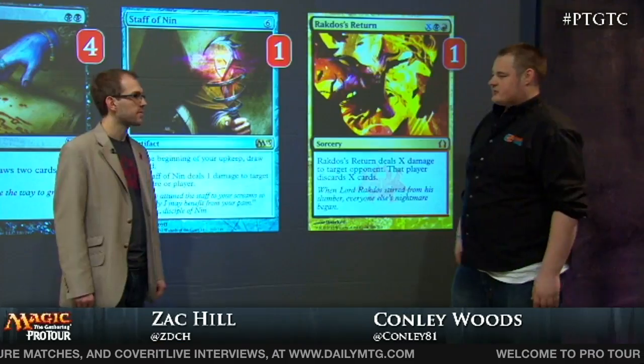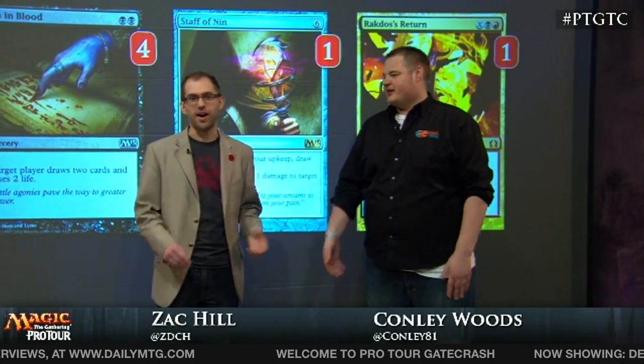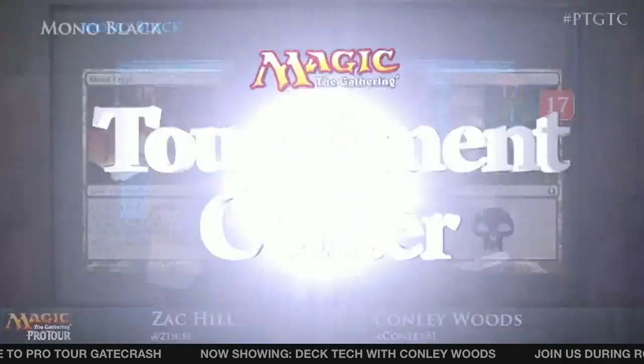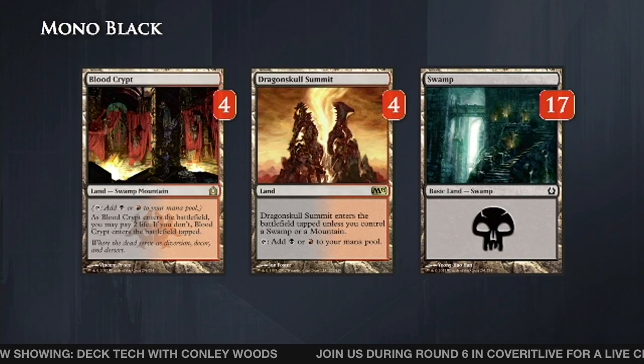Yeah, like we saw. All right, so you've got to have land to cast your spells. Obviously, we've got Blood Crypt, Dragonskull Summit, Swamp. Now let's take a look at the sideboard though. Slightly different numbers if we can look at the next slide right here. One of these days. There we go.